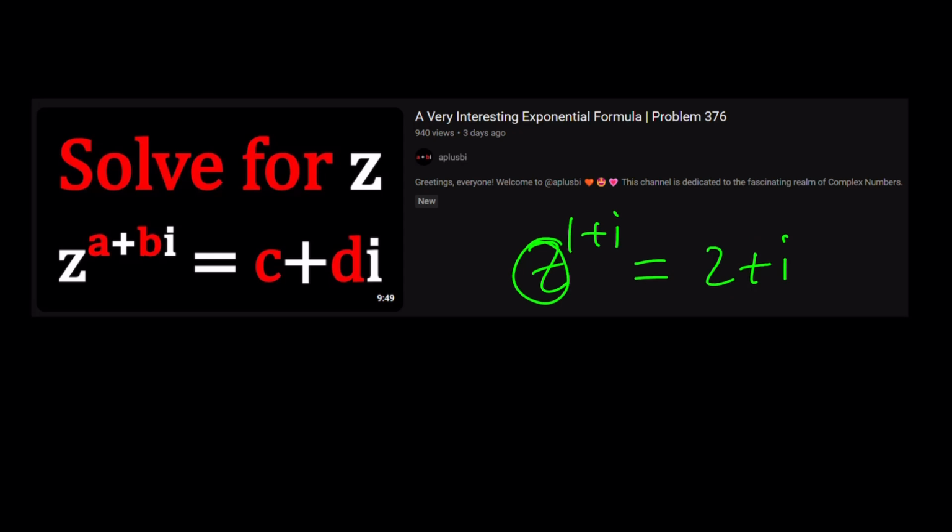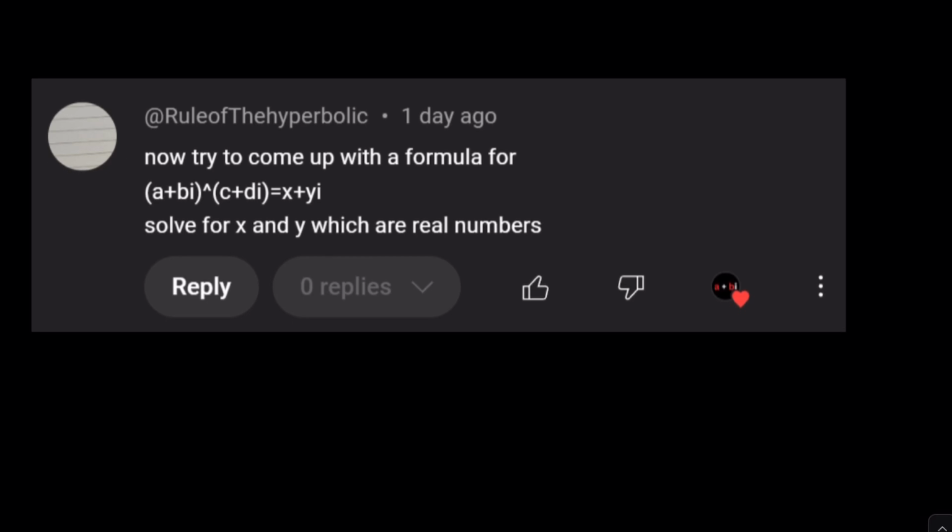So, after I made that video, there was a beautiful comment by Rule of the Hyperbolic. He wants me to, or she, I guess I made an assumption here, come up with a formula for a plus bi to the power c plus di, which is x plus yi. So in this case, we're going to be solving for x and y. Thank you for the idea. I love this suggestion. That's why I wanted to make a video right away, as soon as I can. So you ask, I deliver, obviously, as much as I can.